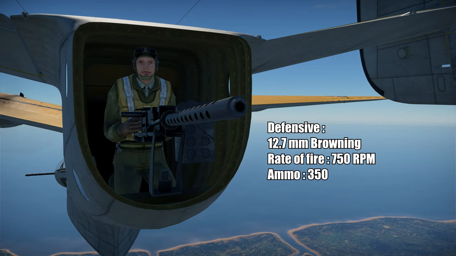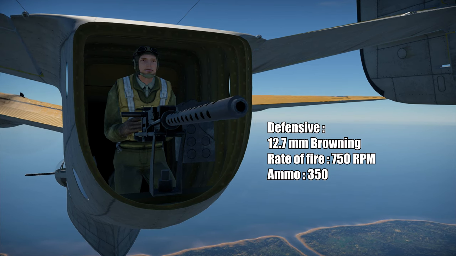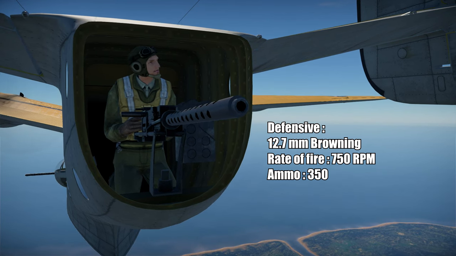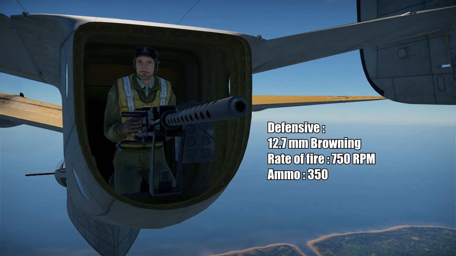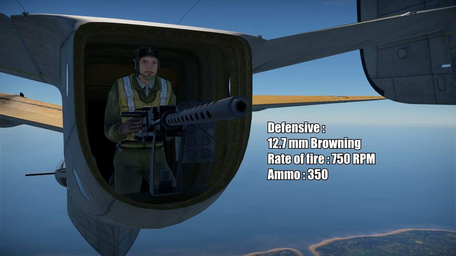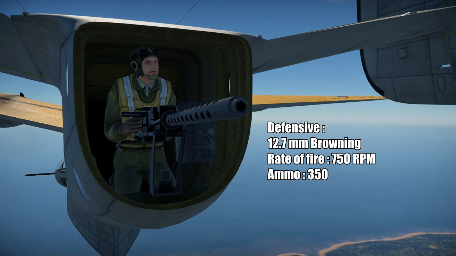As I mentioned before, none of the gunners have any form of protection whatsoever, and the rear gunner is actually very exposed. The gunner's vertical guidance is plus minus 40 degrees, and horizontally it's only plus minus 30 degrees. So you will have difficulty actually tracking the baddies going left or right behind you.